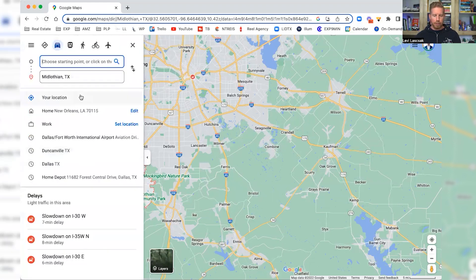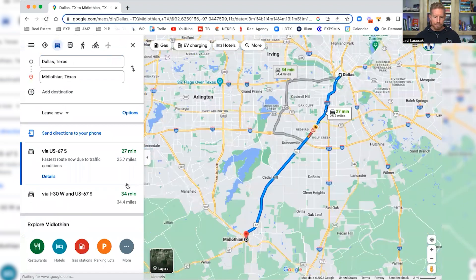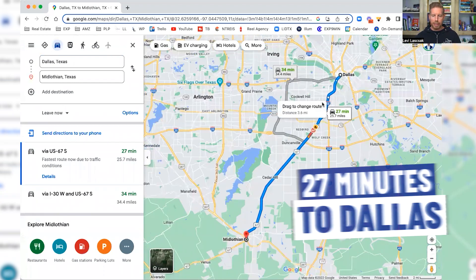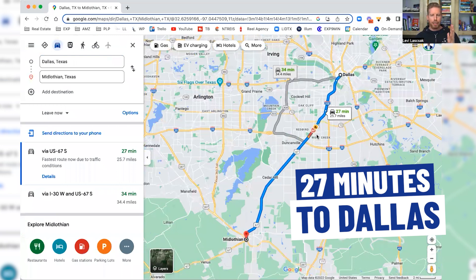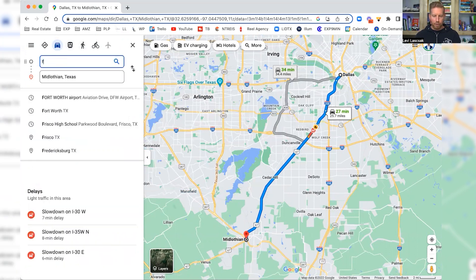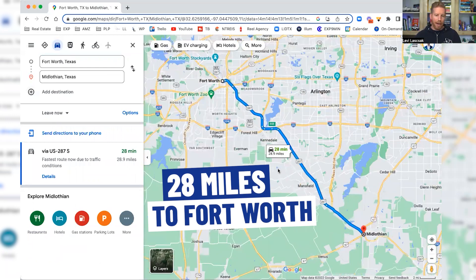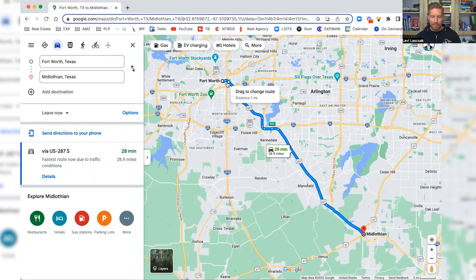If you take a look at directions on Google, it's about 25 miles and says 27 minutes. Now if you're actually commuting into downtown Dallas, I'd probably add an extra 20 to 30 minutes depending on traffic — always check the maps. For Fort Worth it's about 28 miles, just three to four miles more than getting to Dallas. You can head right up to 87 and it'll take you all the way into downtown Fort Worth.